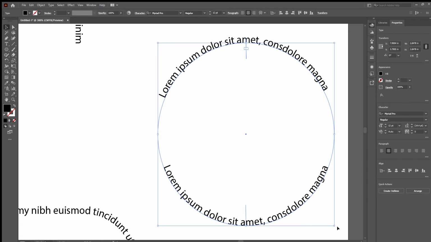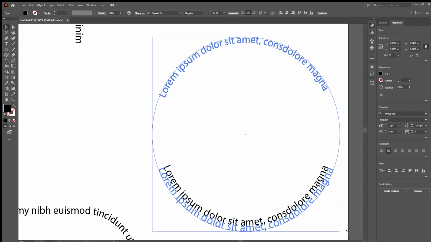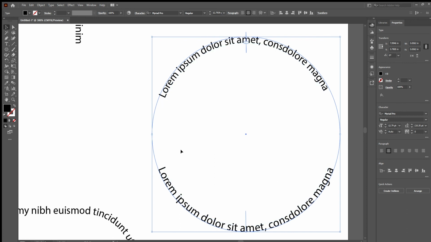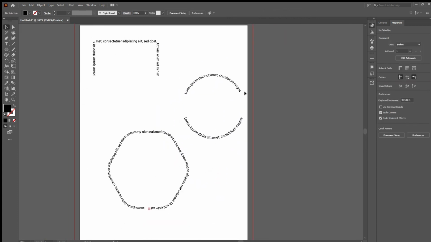So I'm going to grab this bottom one and just pull it out. Notice the baseline is going now to the top of the upper line of text. I'm just sort of lining it out. There we go. And when I hover over that, it's going over the top of the bottom line of text. And that's how you adjust text around a circle and around a path in general in Illustrator. There you go. All right, I hope that helped.